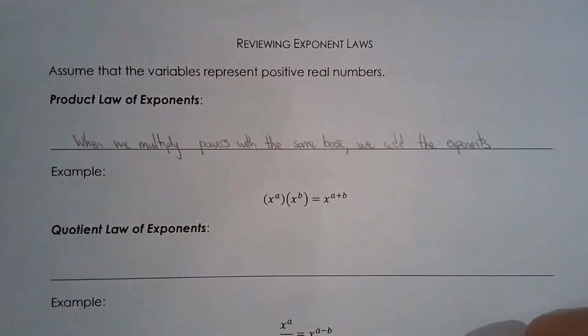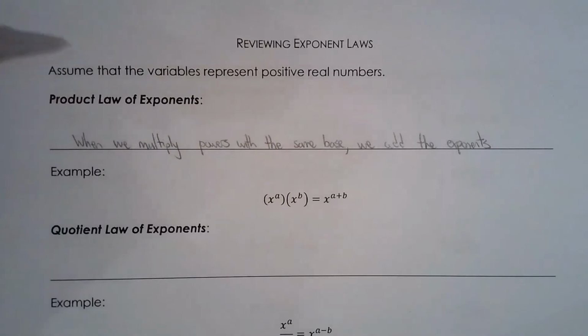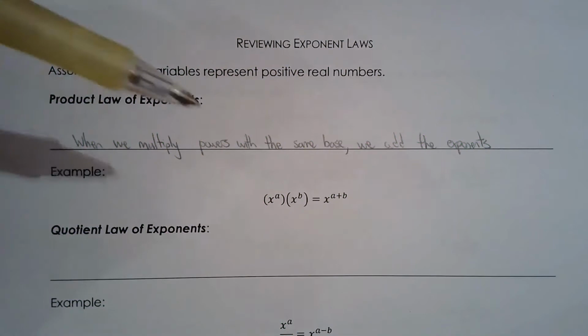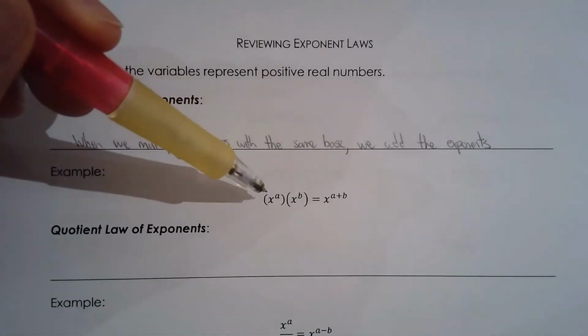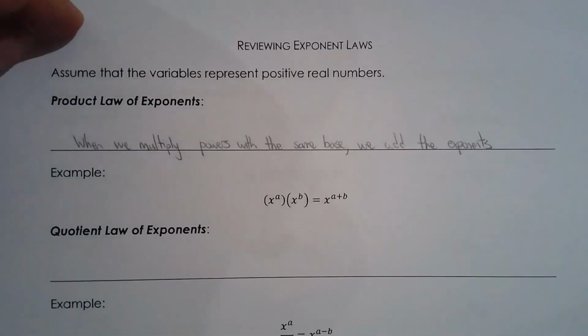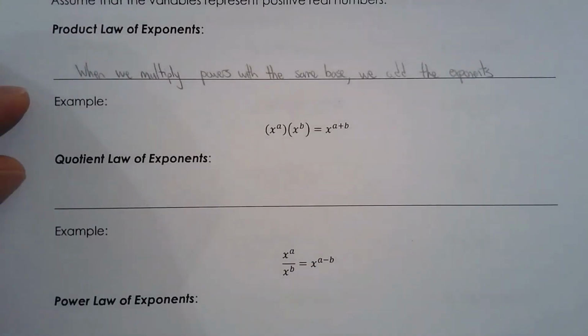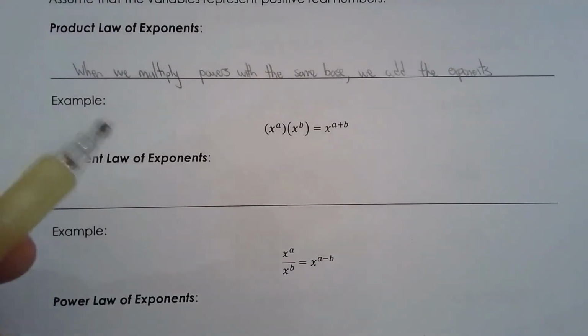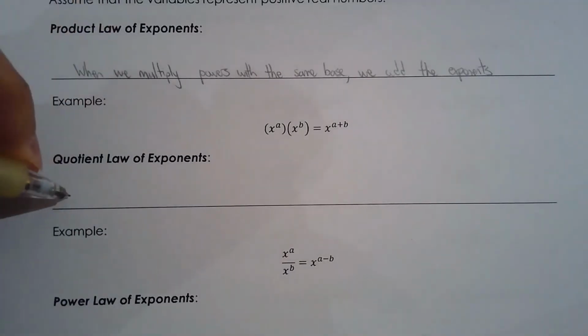Okay, when we multiply powers with the same base, we add the exponents, which makes sense because when you have a power and you look at the exponent, it just tells you how many times you're multiplying, in this case, x by. So if it's x to the power of a times x to the power of b, then yeah, it makes sense to have a plus b factors of x. That's how many times you can multiply x by itself. All right, quotient law. So now instead of having more factors of x, you're actually losing because you're dividing. So it makes sense to subtract instead of add.